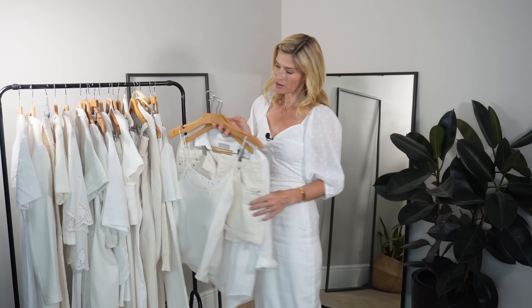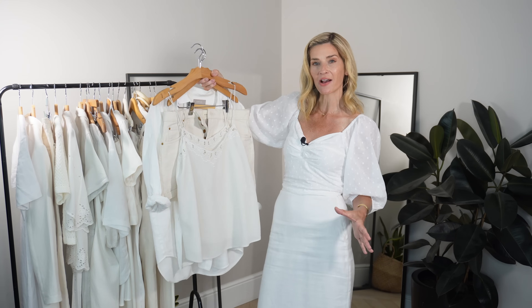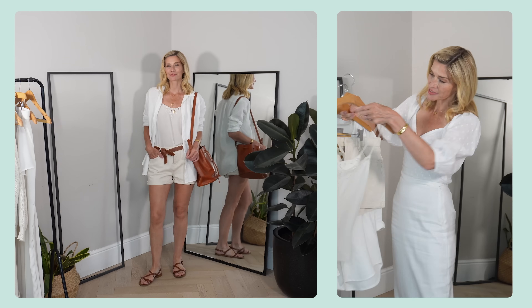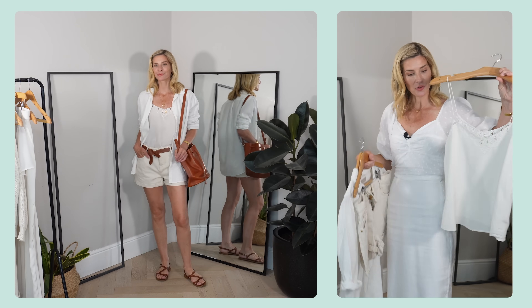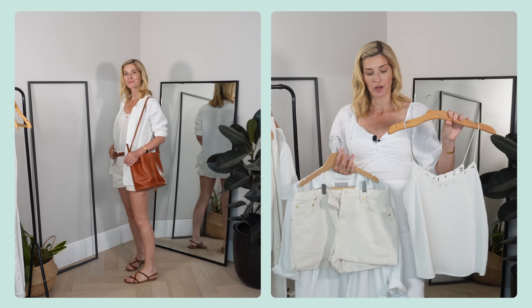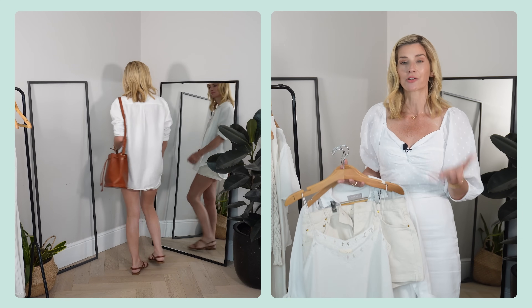Let's dive straight in with outfit number one, which is a casual everyday outfit I've found myself wearing an awful lot throughout summer so far. Starting with a silk camisole — this is a bit of a staple piece for my wardrobe. Although I did spend a little bit more on it than other camisoles on the high street, I've really got my wear out of it and the quality shines through, making my outfits look more elevated.